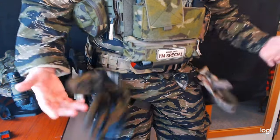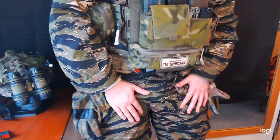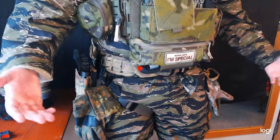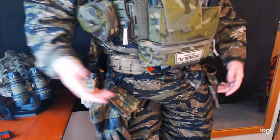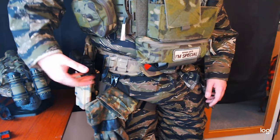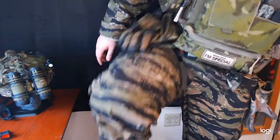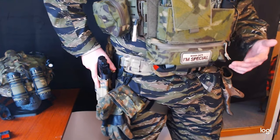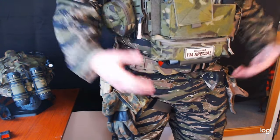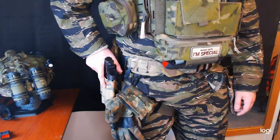I have two sets of gloves on each end of the belt — one flecktarn and one multi-cam, a different shade. Lastly, the Venture Surplus pants have been phenomenal so far. There's also a T-Rex Arms thigh strap to keep the gun more secure during the draw. I'd recommend a locking holster like a Safariland if doing this professionally. The pants are very flexible — I sized up a couple, so they're baggy, but extremely warm. I've proned out in snow without much moisture coming through, suggesting some sort of Gore-Tex-type material.